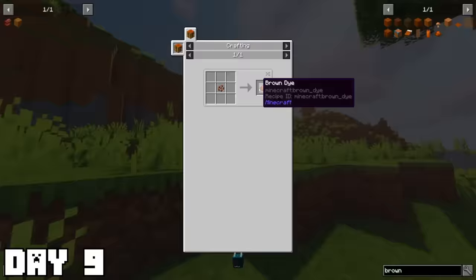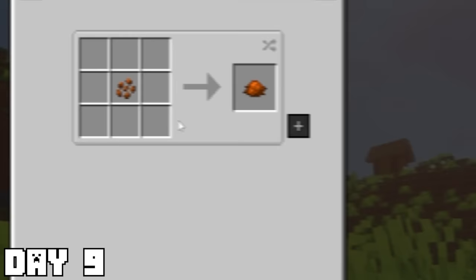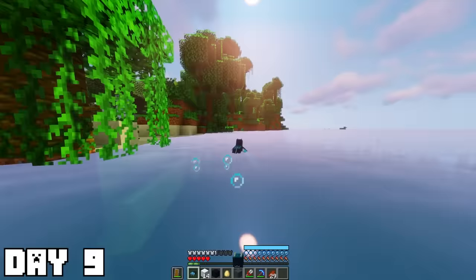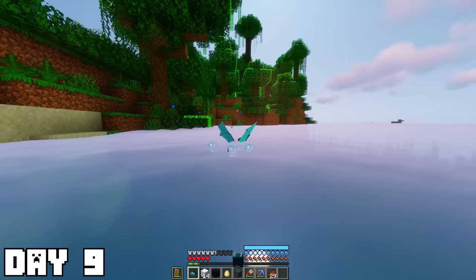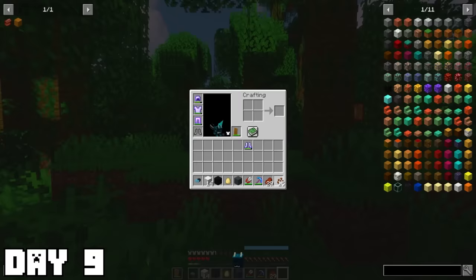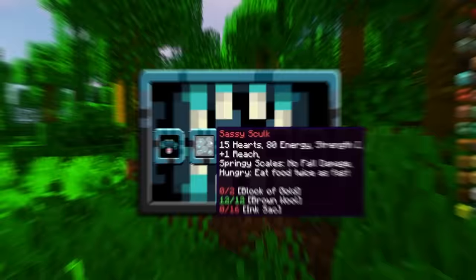And now we just need to get some brown dye, which we can make by getting some cocoa beans. And luckily, there's literally a jungle about 300 blocks this way, so let's just follow the river real quick. And now we're at the jungle. Now let's just quickly head inside of it and find some cocoa beans. And there we go, there's 15 cocoa beans. Now let's just turn these cocoa beans into brown dye, and let's combine that with our white wool to make a bunch of brown wool, which gives us our first quest complete on Sassy Sculk.